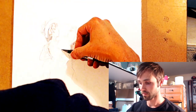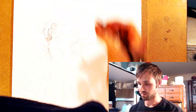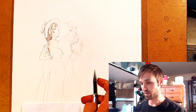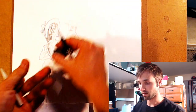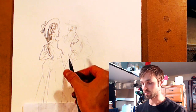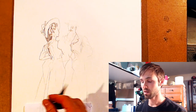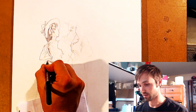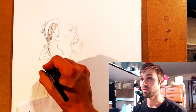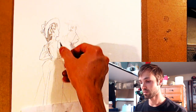I think part of this is I'm using graphite and pencil, and this thing is quite small. So I was thinking one way that would make it clearer is if I was going to do a bigger piece, like a gouache painting, then you'd actually be able to see the lines and wouldn't be so far away, or you'd see the splotches of paint, rather.